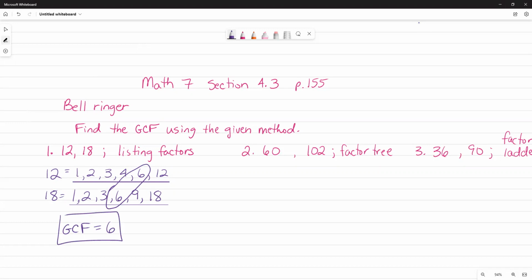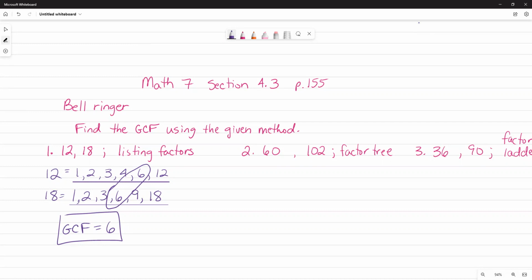Yep. We don't use this that often. It's just kind of a review of what we're doing. Well, right. And so when I asked you to do this, I gave you how I wanted you to look for the list. We're practicing all 3. The first one, we're practicing listing factors, which is, that one's not efficient for the most part. So we don't use that, but it's just kind of a reminder of what we're talking about here.